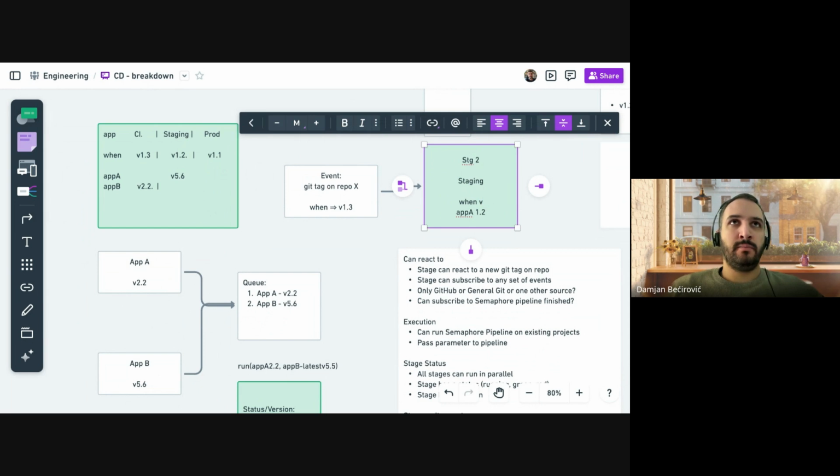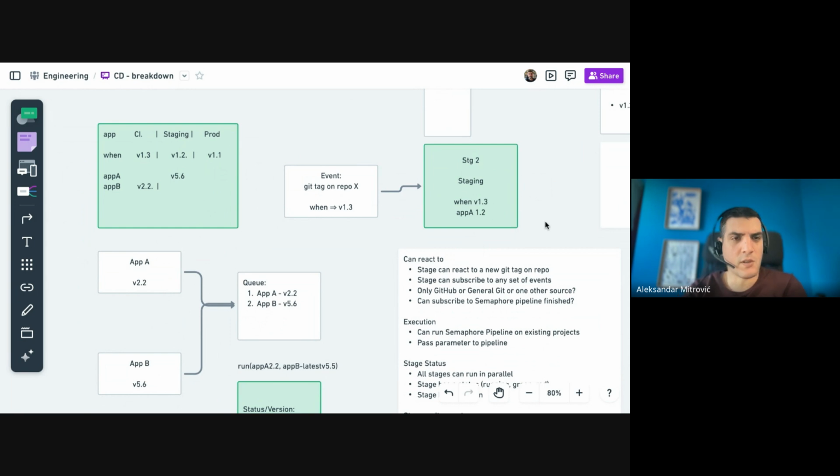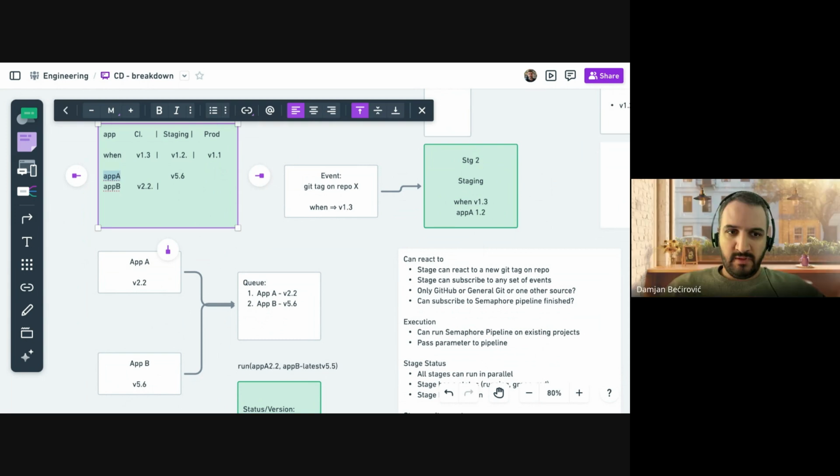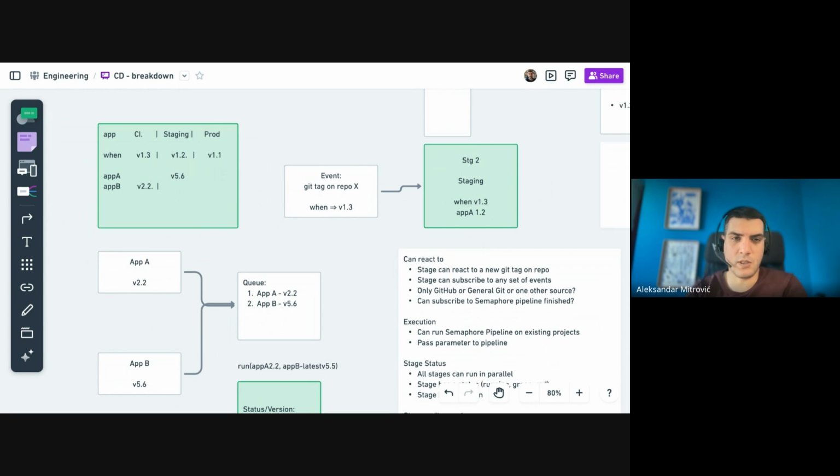So, okay. One question, just to make this a bit more abstract. When app A, app B, those are some artifacts, right? No, those would be like a class of artifacts, and then the 1.3 is a specific artifact from that. Okay, the class of artifact, and this 1.3, 1.2, and all of that. How is it versioned by a user?